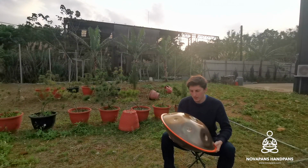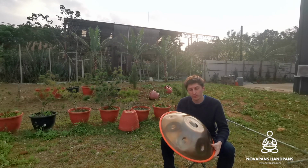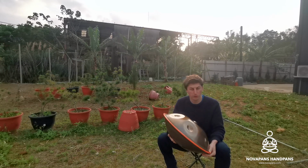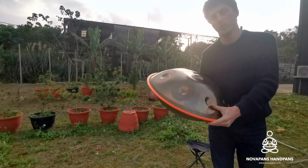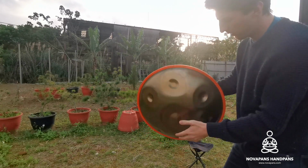This is one of the nine note hand pans in D Celtic Minor, Generation 7, one of the demo models. And we call it demo because it's got a few scratches on it. If you look more closely, they're really just minor blemishes.